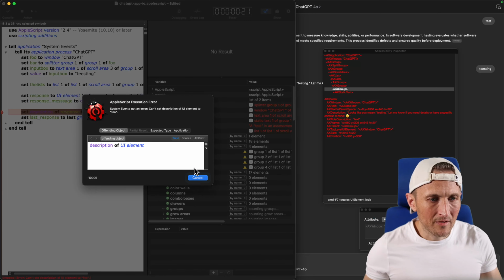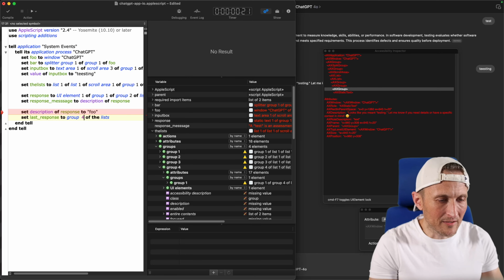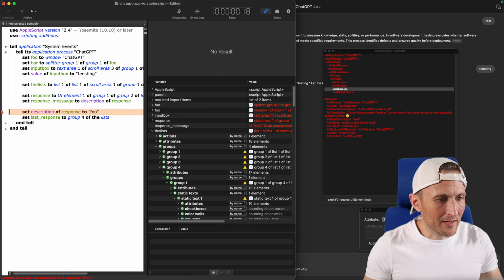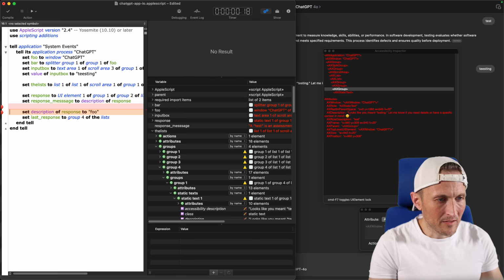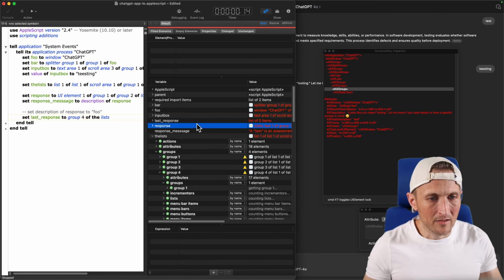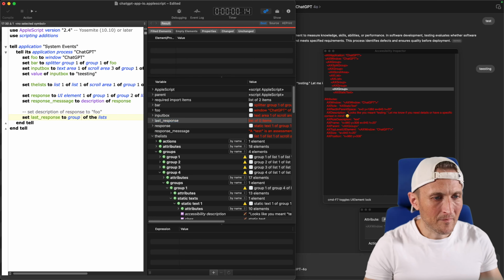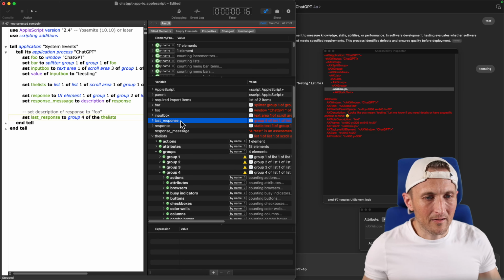Yeah, that doesn't work. Let's just make sure I've got this correct here. There's so many levels here. Group 4, that's the one I wanted. Okay, somehow that's messed up now. So I'll comment this out. Dash here. Run this again and see if this works. Last response. All right. Nothing inside of there. How did that happen? Oh, I know what I did. I did the list here. That's what I meant to do. Run that. All right. Last response here.